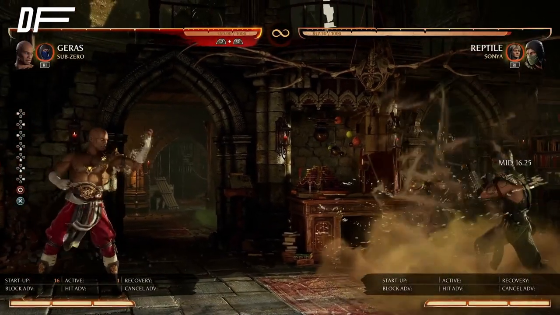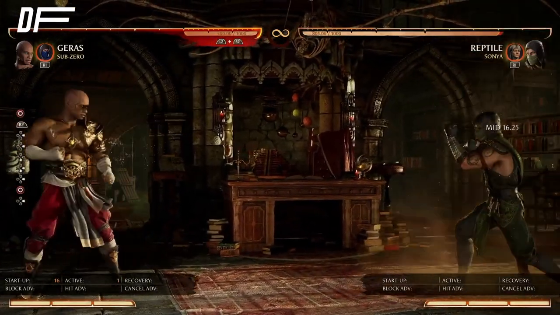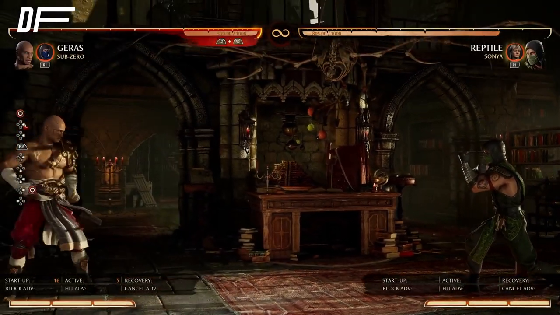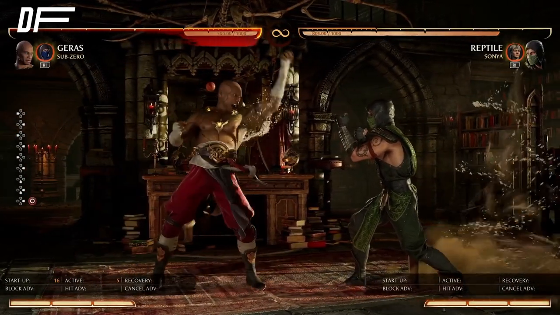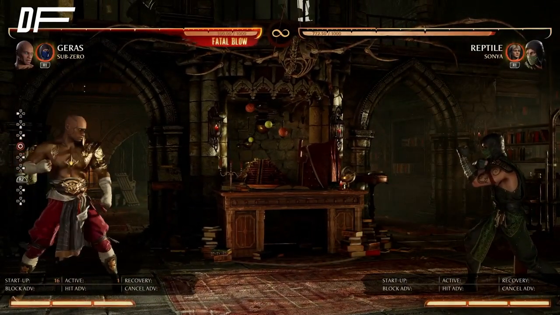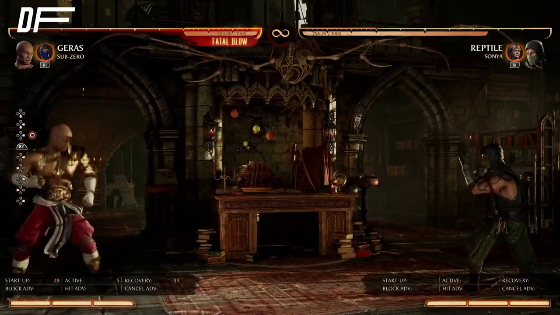But just don't get used to throwing this out whenever, because if they jump, or if you misposition the storm, you're going to leave yourself open for a big punish. It's really not that hard to punish if you mess up. So just get used to the ranges, get used to the recovery on using the storm, and you'll be able to use it pretty well.